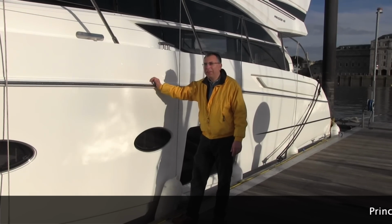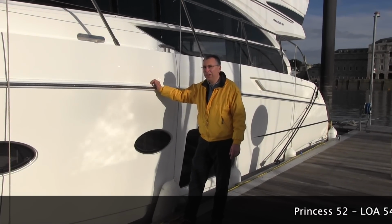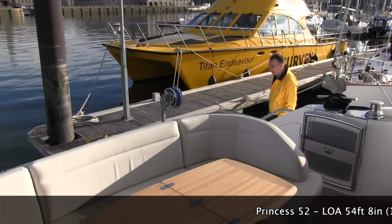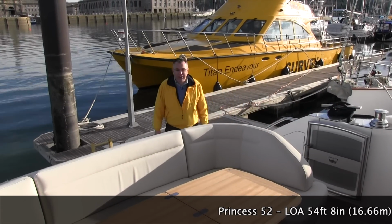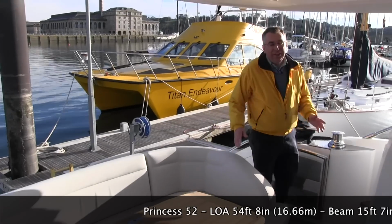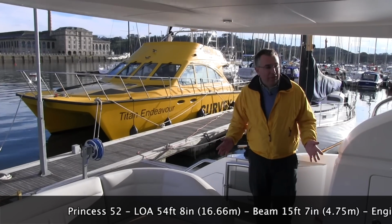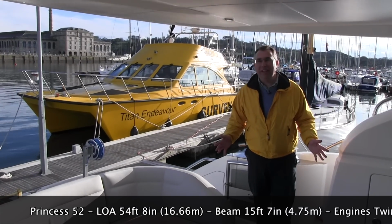We're here for Motorboats Monthly down in Plymouth, looking at the very first Princess 52 flybridge. Now this is one of Princess's resin infusion hulls like the 56 that we saw last year, and just like that boat, the big advantage with this is it's a very stiff structure, and therefore it requires less stiffening, and therefore they get an awful lot more interior volume in it.